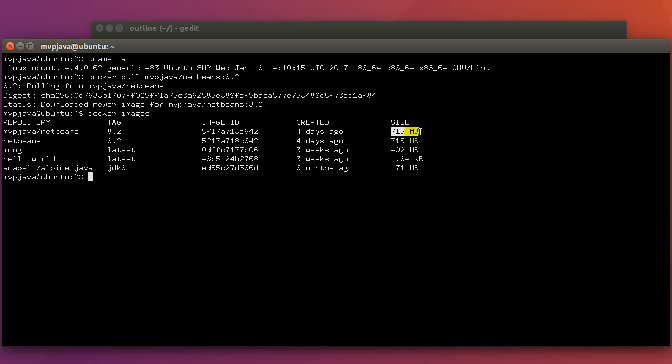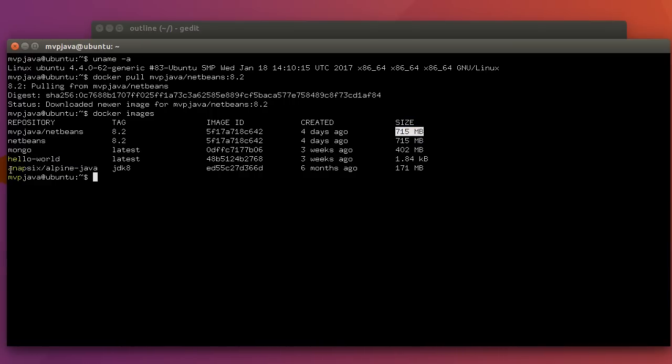So once you have an image, you can now create a Docker container. Think of it kind of like a class file and then an object. You can see that I'm using this release for the Linux distribution in the container under the hood, which I'll show you in the Dockerfile. It's a very light release, meaning that it has a small memory footprint. I'm using JDK 8 in there. There's a little tag that they set up. And you can see here that that container only takes 171 megabytes. So once I added the Netbeans Java EE version to it, it went all the way up to 715 megabytes.